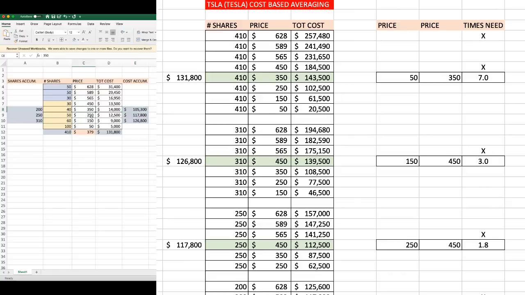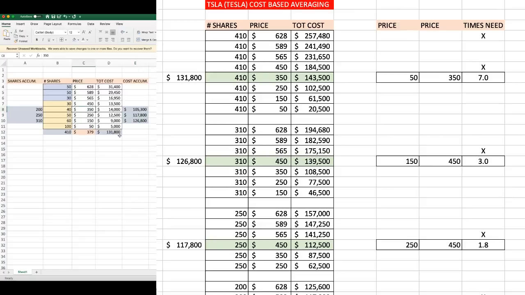So where are we at? I'm sorry, 250 here would be, let me see, I hope I didn't make a mistake on here. No, I didn't think so. Okay, hang on. So essentially we would have to go from 250 a share to 450 a share to get to our break even, or a slight gain of 5,000. So that's not too bad.